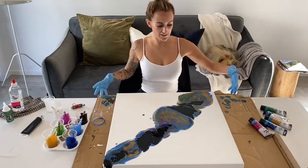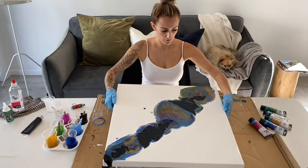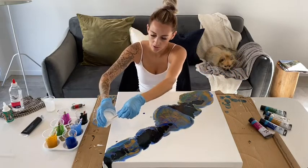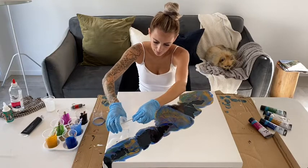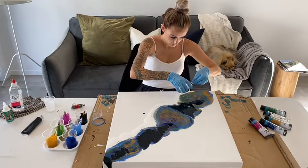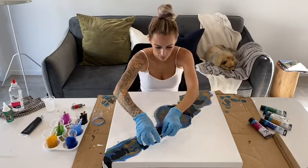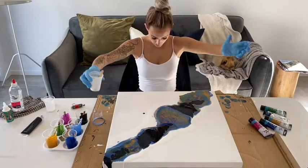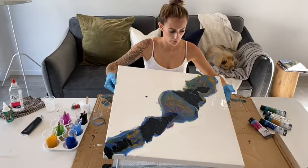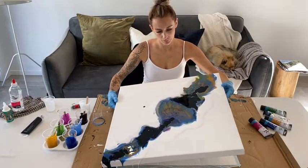I'm going to tilt the canvas and see if I can move the paint around and see what happens. I'm going to actually put some white around the edges so it does actually tilt. Okay. So just slowly tilting, coming back.